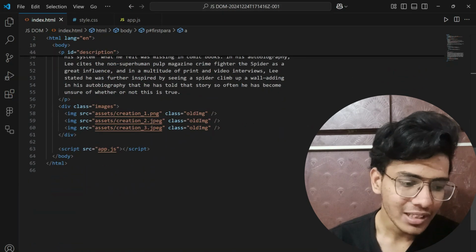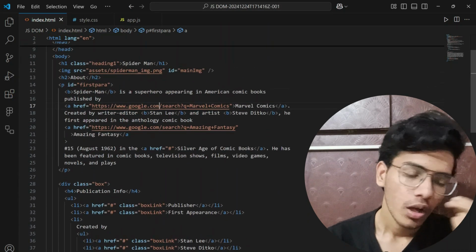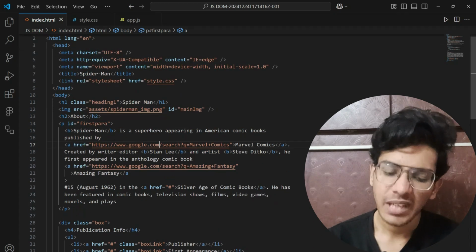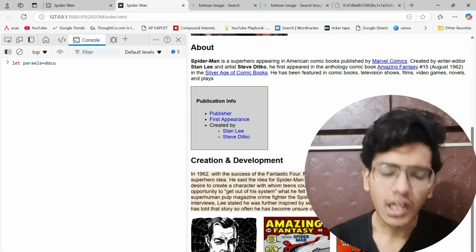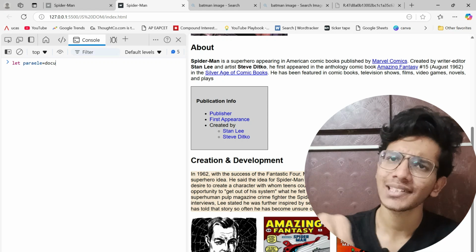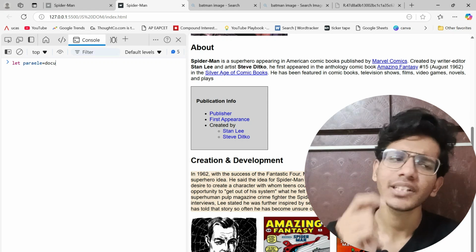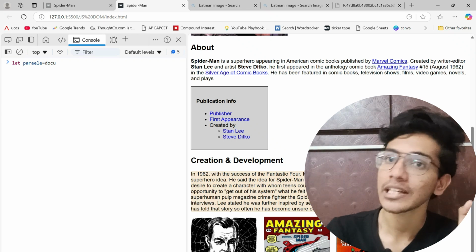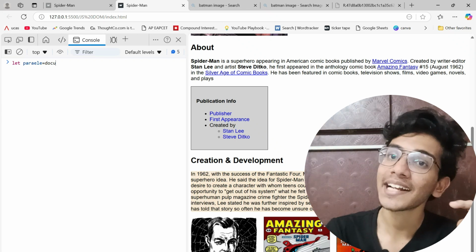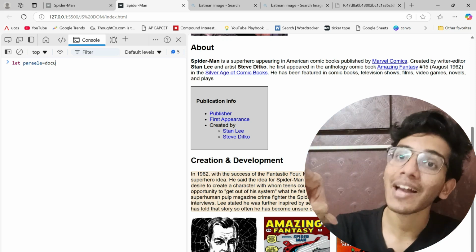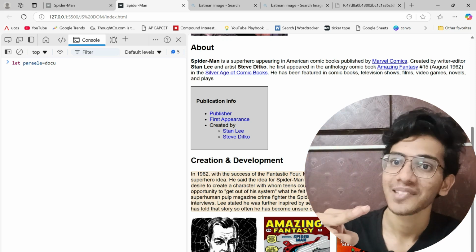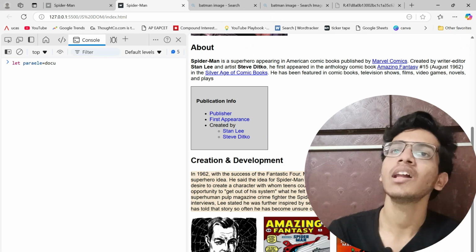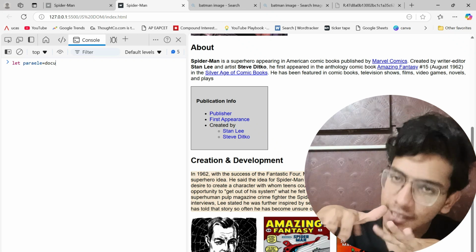Now the behavior of querySelector is, if you give a tag in the parentheses, then it will only select the first tag in the document. If you give a class name, then it will select the first element which is having that class. If you want to select all elements, then you have to give querySelectorAll.